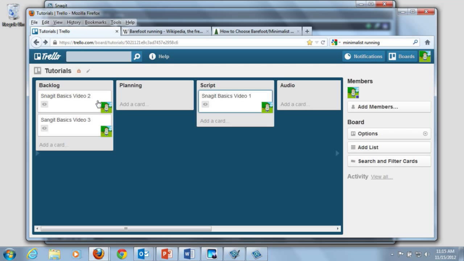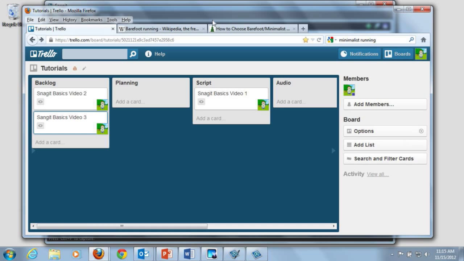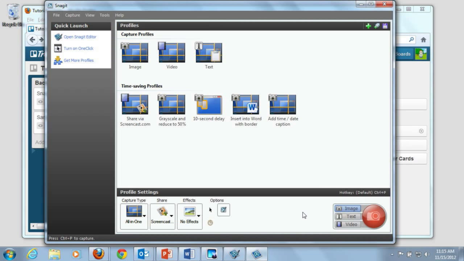Okay. So I'm going to go ahead and make sure that I have what I'm going to record up and on the screen. Then I'm going to go back to Snagit. And this time we're going to do a video capture. Now up here are the capture profiles. You can select video here in this area, or you can select it here. But you can always see that on the capture button, once you've selected video, it changes from the camera, like it was an image, to the video strip or film strip, I guess, from back in the day when we watched film strips. They don't really exist in school much anymore, but it's recognizable at least.